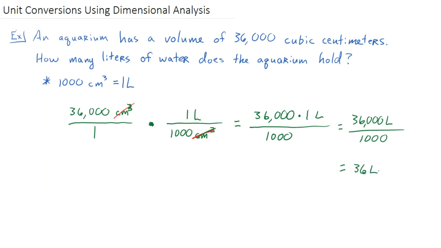So now comparing example 1 to example 2, one of the things that dimensional analysis does is it helps us cancel out the units, but the real beauty of this setup is it's going to tell us, in order to convert, do I need to multiply or do I need to divide? And that all comes down to how you set it up so that your units cancel. Once you set it up so your units cancel, then it will tell you whether you're going to end up needing to multiply or divide. And it's different in different cases. Okay, that's the idea of using dimensional analysis for unit conversion. Go ahead and give some of these a try and see how you fare.